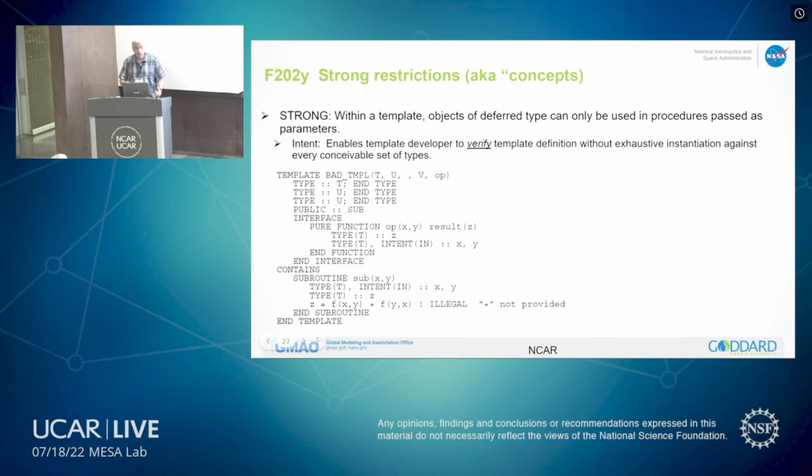The idea is that if you do this, you can now prove the correctness of a template without having to throw every conceivable type in the world against it and just wait for the day when some user gets really, really creative and finds some other thing that would work for it. So for instance, you might have a stray plus inside your template, to give an example. And it works for all the things you threw at it, because sure enough, plus works with reals, and it works with integers, and it works with complex, and you didn't think to try it with strings.